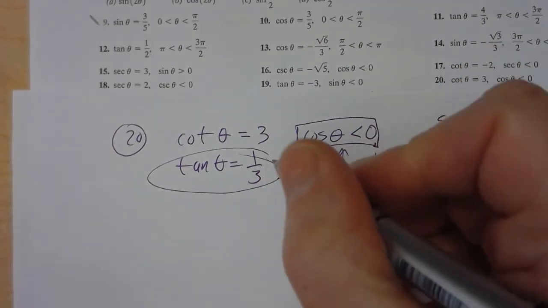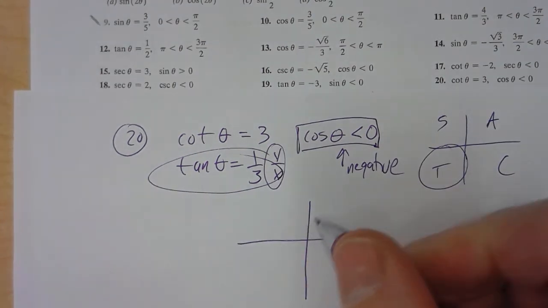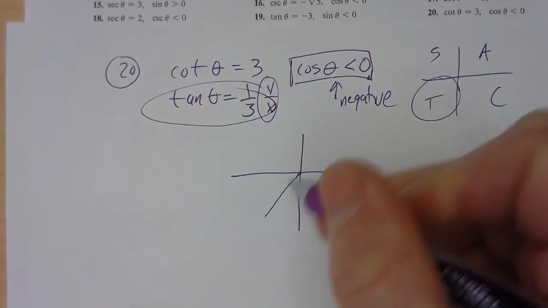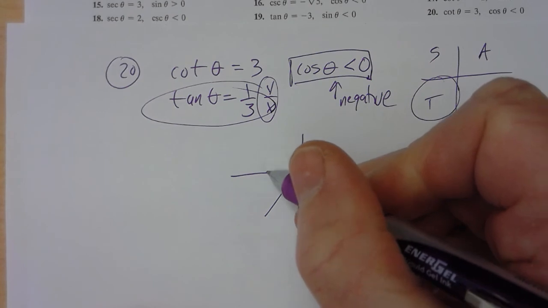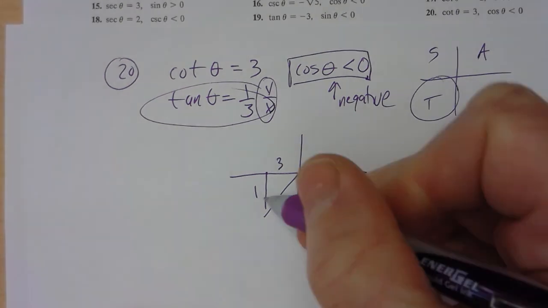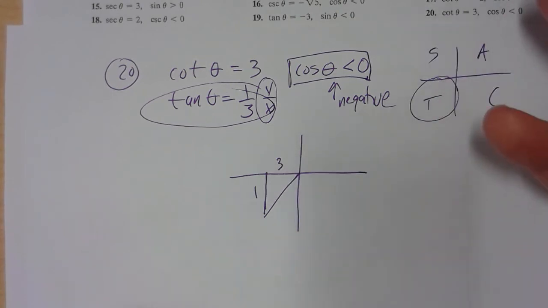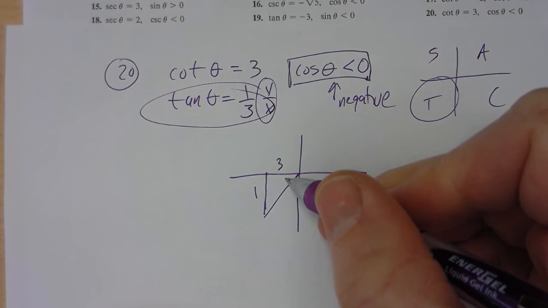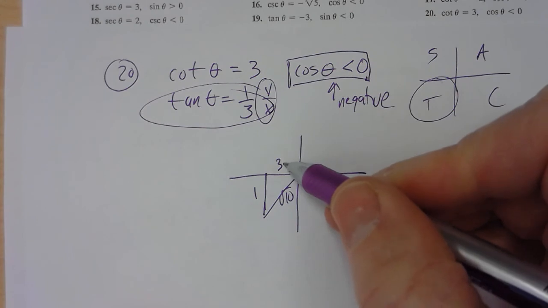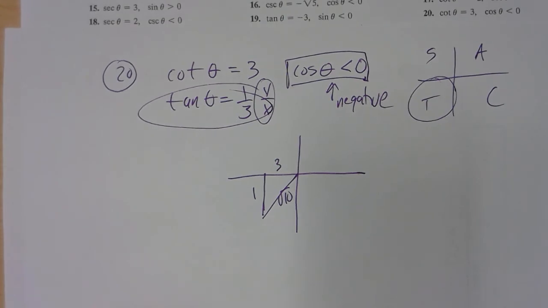So let's draw the picture of it. Of course, tangent is slope, so it's y over x. So actually they're both going to be negative, aren't they? But that's a positive slope there, right? The positive slope. And y is 1 and x is 3. Well, that's not very proportioned out, is it? Not very proportioned out at all, because that should be a lot smaller than that one, but you get the idea. So it's y over x. And then, let's see, that would be square root of 10, because 9 plus 1 makes 10, square root of 10. All right, so now we're going to do the double angle formula for this.